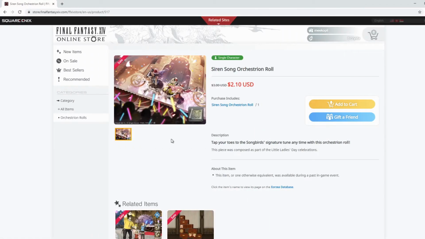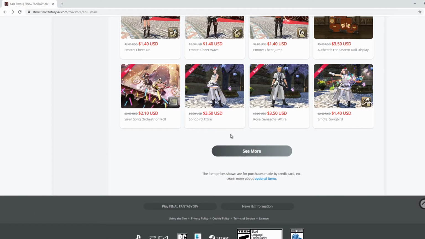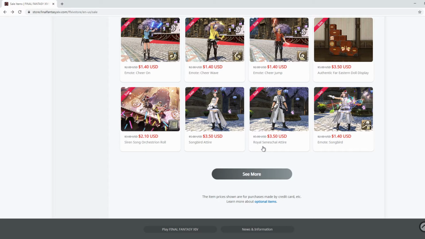This is the Siren Song Orchestrion Roll. It is a great background song for any bar or cafe, and I think at $2.10, this is a great value. Our next two items are the Songbird Attire and the Royal Celestial Attire.